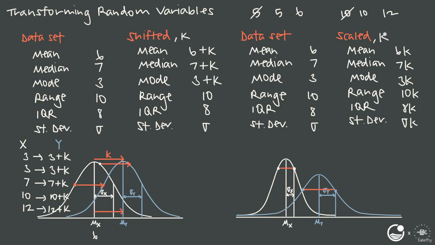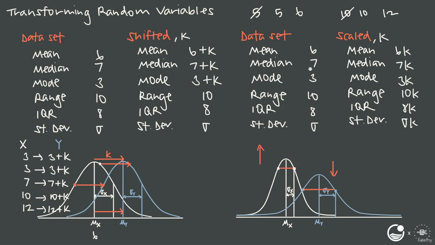If K is less than 1, of course, then this original distribution gets compressed even further, which means it's going to get taller instead of shorter this way. It's going to get taller and get compressed into a narrower range. But for values of K greater than 1, we stretch out the distribution, and all of those measures of spread get stretched out as well. So the takeaway here is just to realize that only mean, median, and mode are affected by a shift, but all of these measures, mean, median, and mode, and range, IQR, and standard deviation, are all affected by scaling.